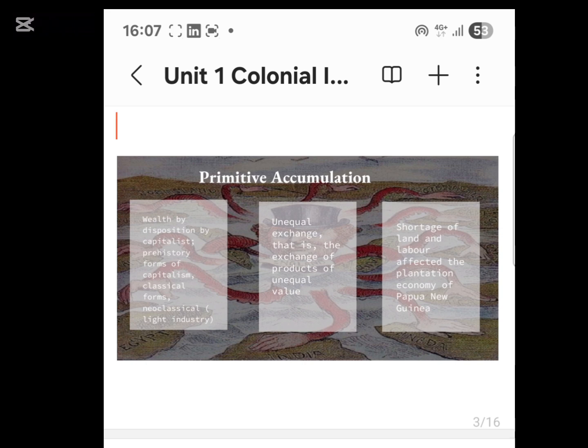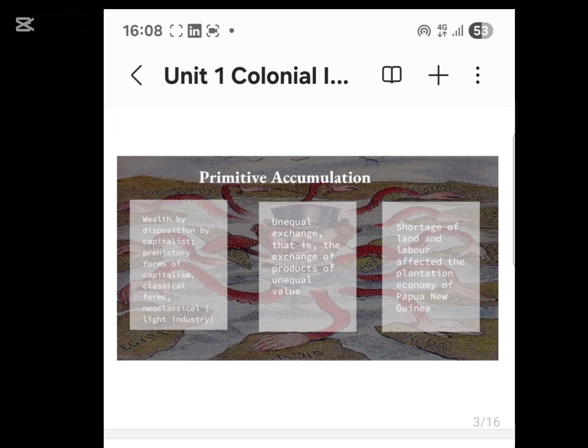So for example, in the early days of the 17th century capitalist system, you have, let's say, the British coming into India, taking over the land, exploiting the land, growing crops, tobacco, and then shipping back to Europe to sell, at the expense of, or not properly compensating, the indigenous people, the Indians. So that's an example of wealth by dispossession.